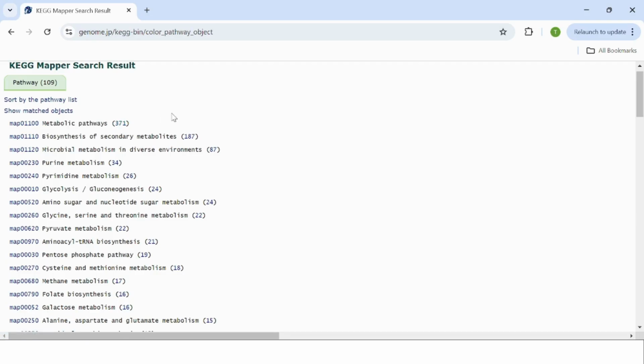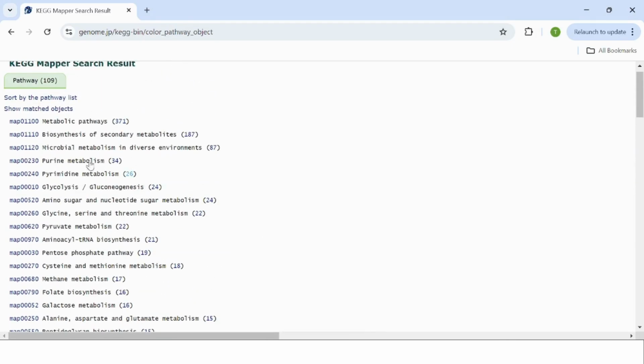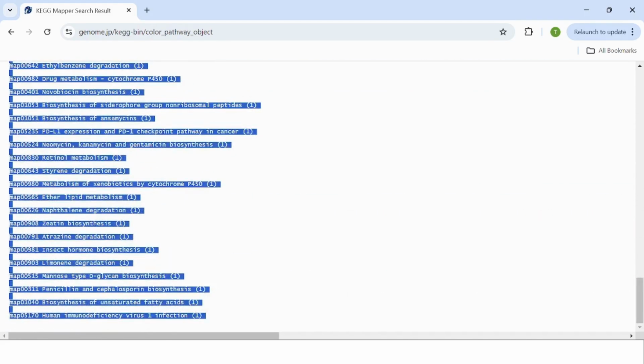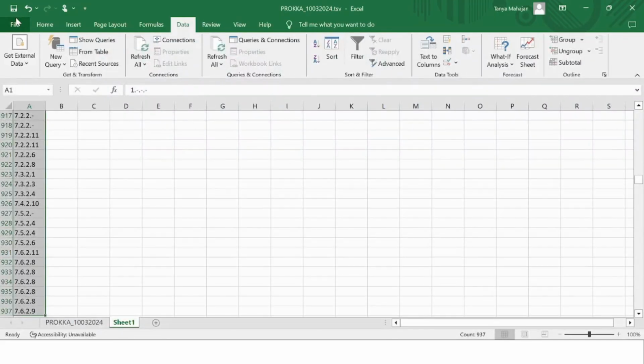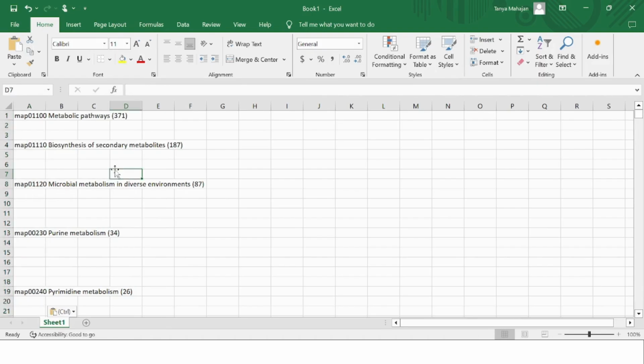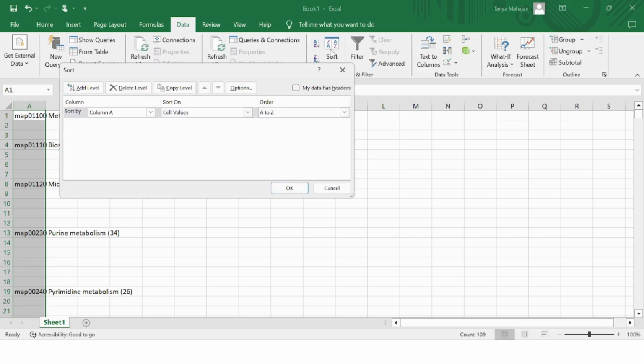Now if you want to store the information regarding the pathway information, so what you can do, just simply copy the entire data and paste that in Excel. Now select this A column, again go to data, there is the option of sorting.